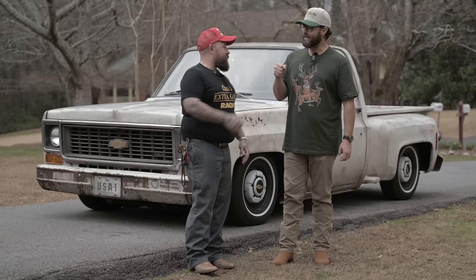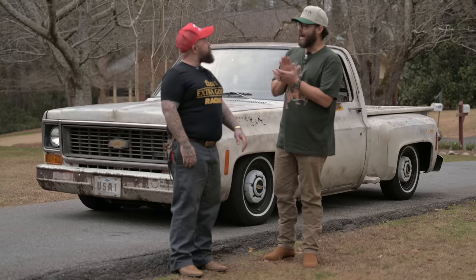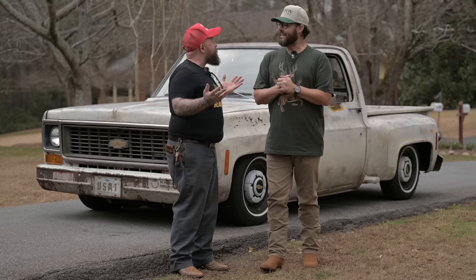Rock, appreciate you coming out, man. Absolutely, dog. I mean, this truck's been in this driveway many, many times. Probably maybe even leaked a little oil. You probably wouldn't agree with that. I think it's left its mark just a time or two here in the driveway. Yeah, it has. I'm really stoked that you're here, and I want these folks to learn a little bit more about your truck. So I would love them to learn more about my truck too. Yeah, let's do it. So let's go, man.